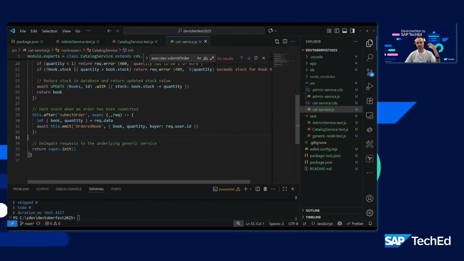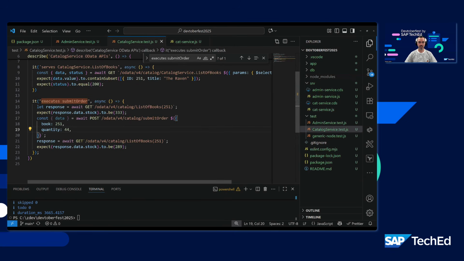So it's saying that after creating the submit order, we are going to emit this one here. If we are just trying to match and catch all the requests and assert the results, catching these events might be really hard. So we have different ways and different strategies to do that.